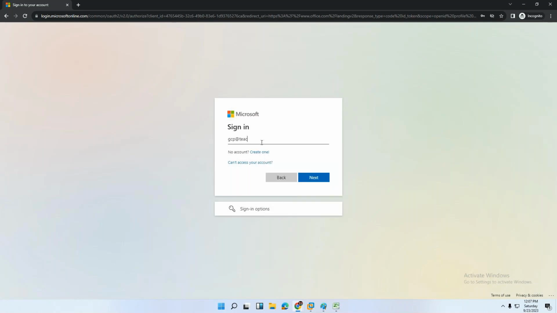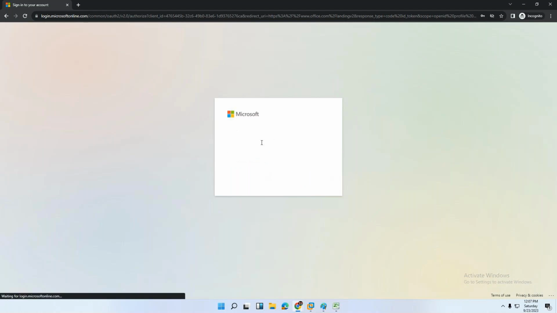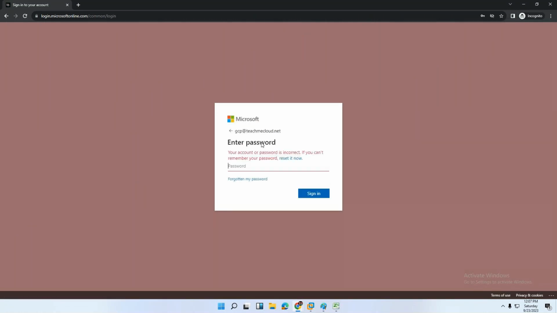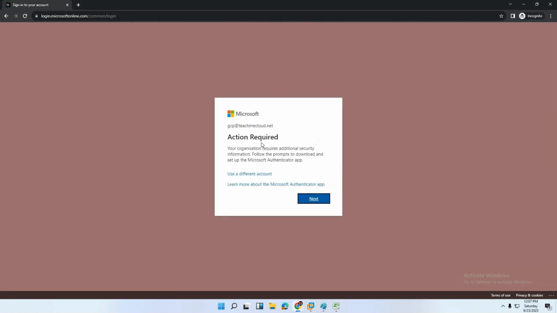GCP at teachmecloud.net. Okay, next I'm going to proceed to configure multi-factor authentication. You just need to click on next.